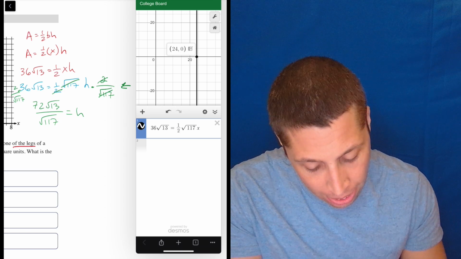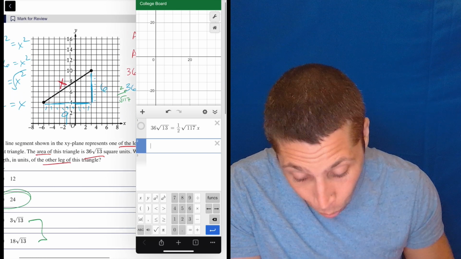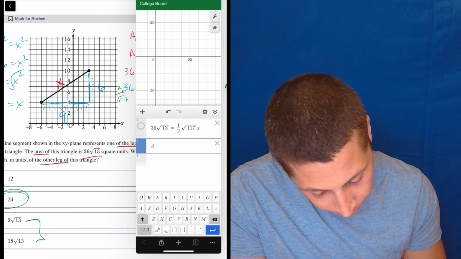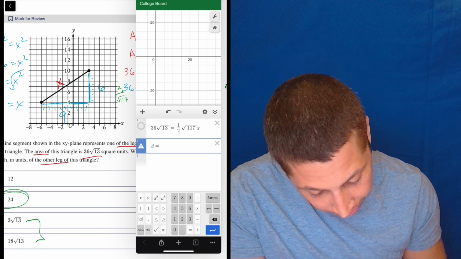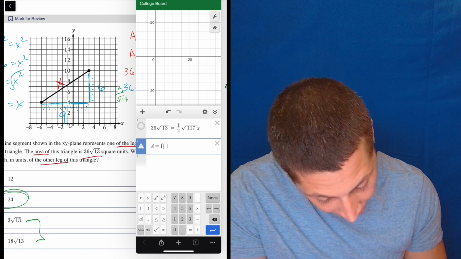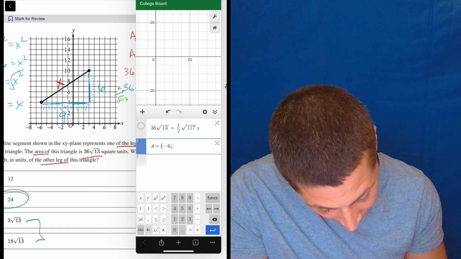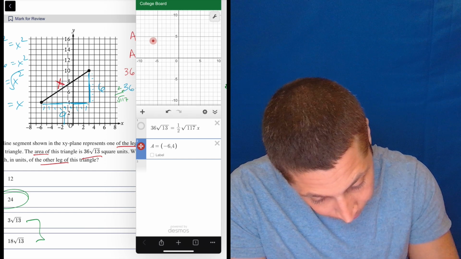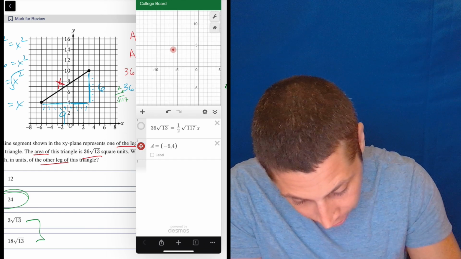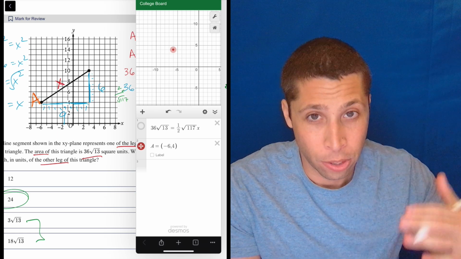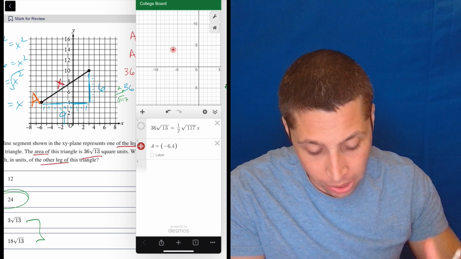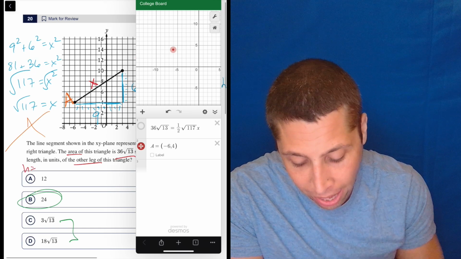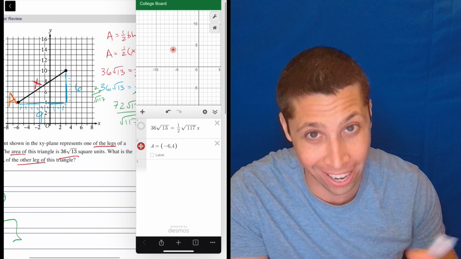Backing up though, let's leave it. We also, I think this is going to work. Let's put in an A as a point. That's going to be (-6, 4). So that point is, change colors, this point right here. So I'm just labeling it A so I can use it more easily later, but I'm putting it into Desmos because I'm going to have Desmos find this distance for me, skipping this entire step of the Pythagorean theorem. I hope it's going to work. Let's see. I didn't test this out beforehand.